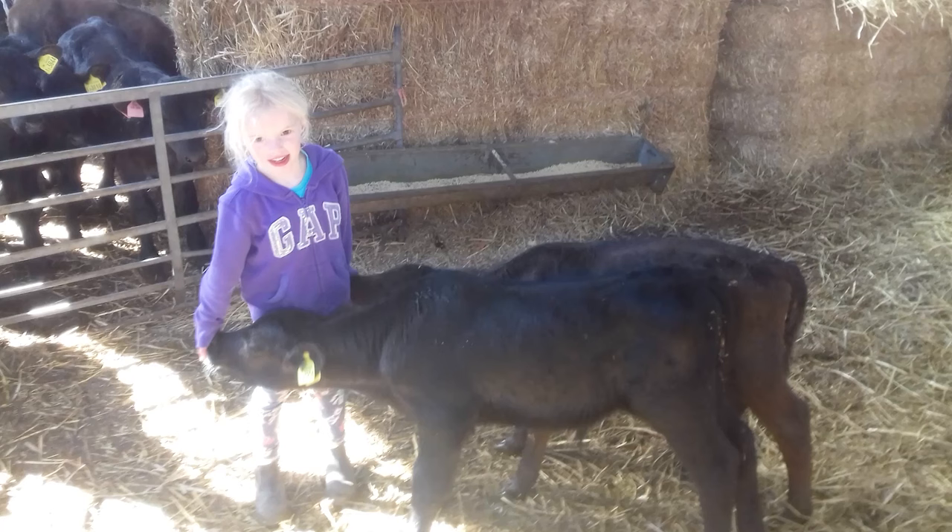From the dairy farm's perspective, at the height of calving with calves hitting the ground constantly, the last thing they want is a trip to market. Having someone pick the calves up directly saves time and commission costs. Graham notes that block calvers want to get rid of calves as soon as possible to relieve pressure. He now knows he'll get a set number of calves in a set number of weeks, compared to going to auction weekly and maybe getting only five to twenty calves.